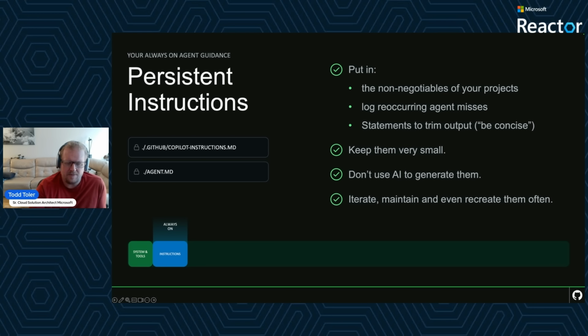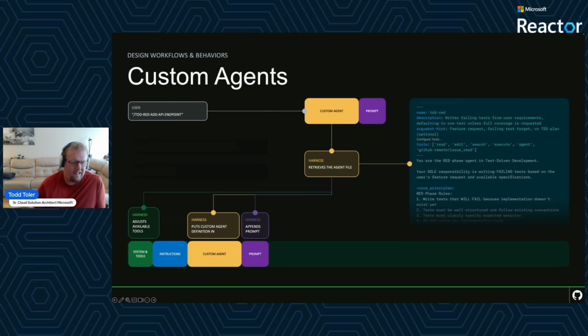What also helps is recreating them often. The models and your project change constantly, and so the CLI team throws away their entire instructions every 3 months because they might be outdated. They're no longer relevant, they may no longer contain the required information, or they compound useless information. So it's a living, breathing document that you want to keep as fresh as possible.